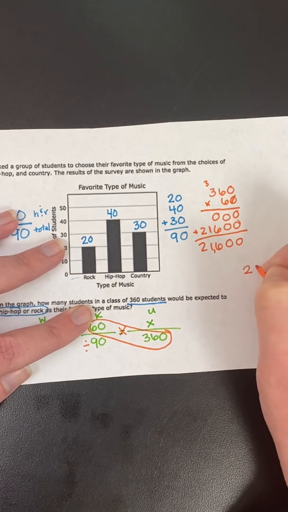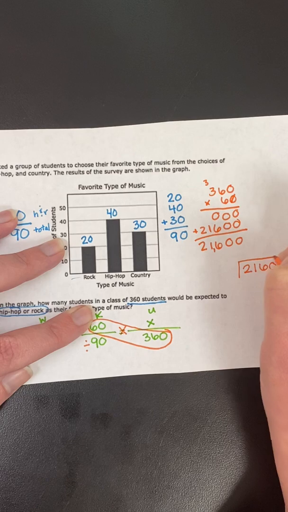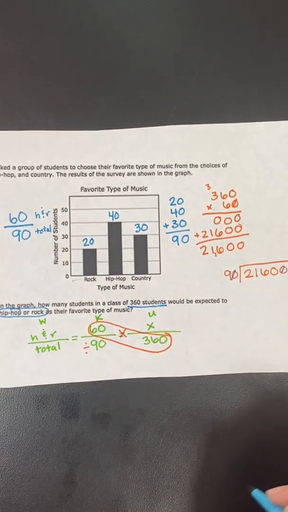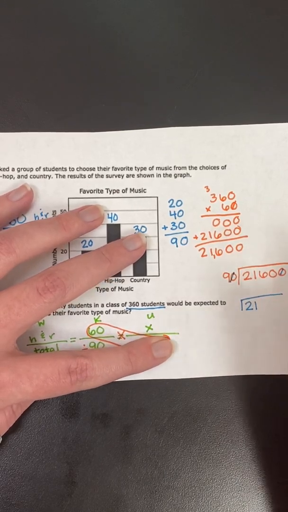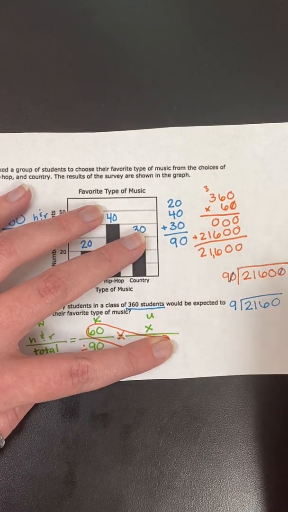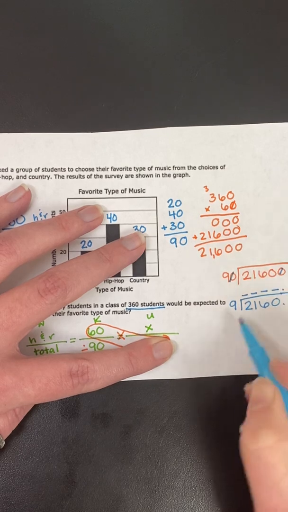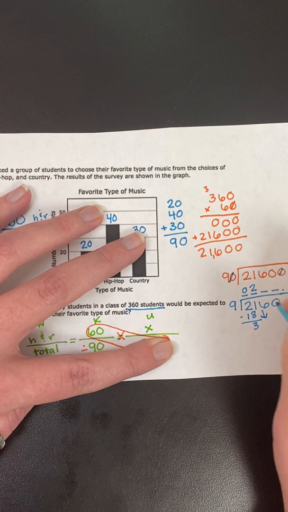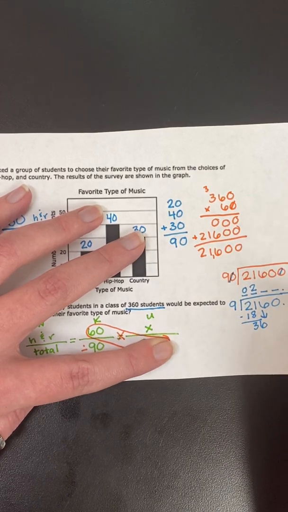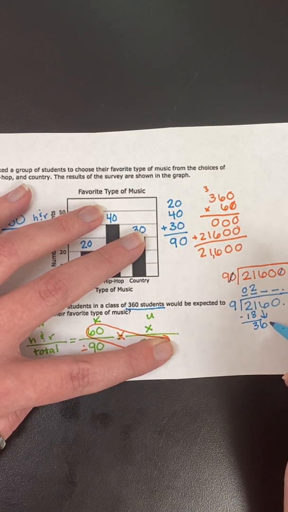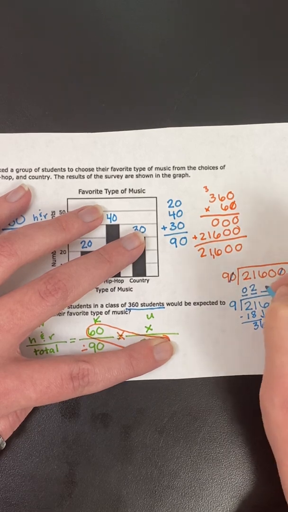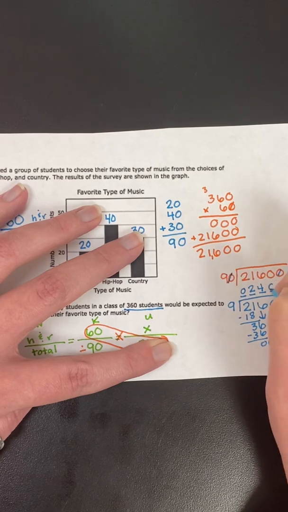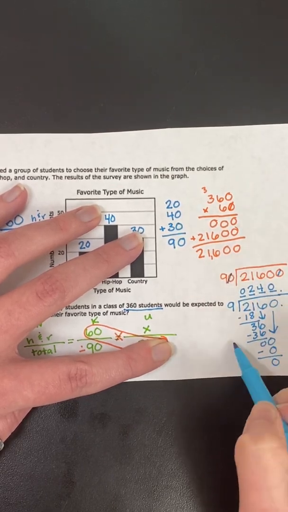So I have 21,600, but I'm not finished yet. I need to divide by 90. So I'm going to take my 21,600 and I'm going to divide by 90. And we know if I have matching zeros, I can get rid of those to kind of help my numbers be a little bit smaller. So this could be thought of as 2160 divided by 9. Put my spaces. I'm going to go ahead and put my decimal. So does 9 go into 2? No. It goes into 21 two times. That would be 18. Subtract and I get 3. 9 goes into 36. That would be 9 times 4 is 36. So it goes in 4 times. It would be 36. Bring down that extra zero. Does 9 go into zero? No. So that would be zero. All of our spaces are filled. I have 240.